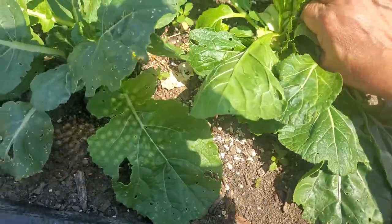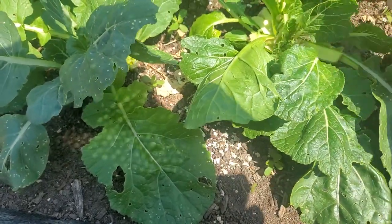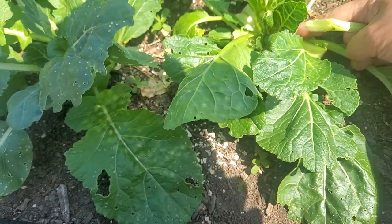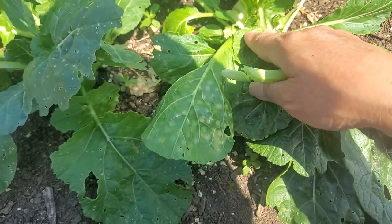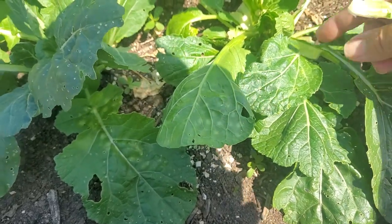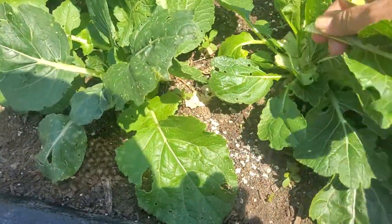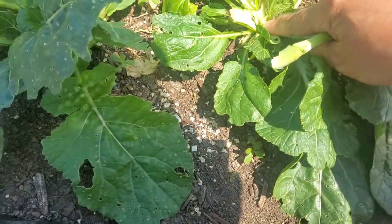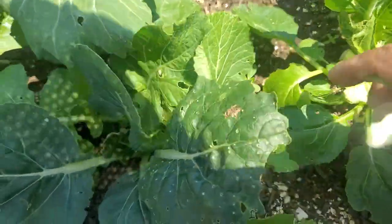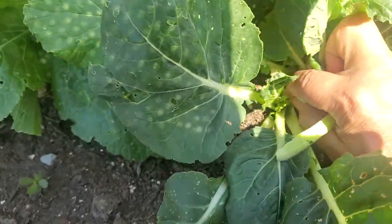So we're gonna show you that to do it again is just to go all the way to the end of it. So since I last harvested this one, this has already grown to this much, because I will normally harvest it way to the bottom, to the very bottom of it, and look how much it has already grown. So take this one more. That is how I normally harvest this one, all to the very bottom of it, and they will just grow on itself. So this one here, let's see this one, I'll do it right there to the bottom.